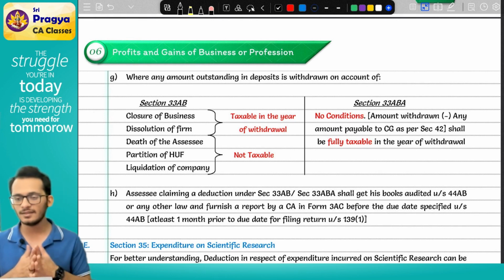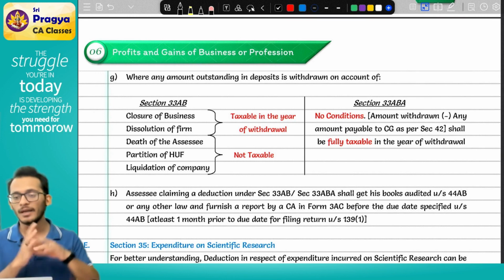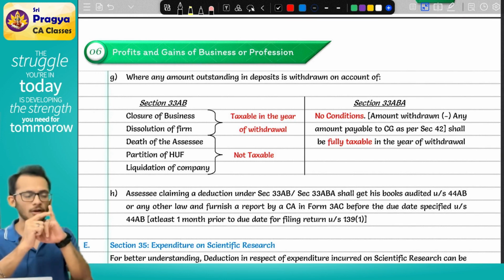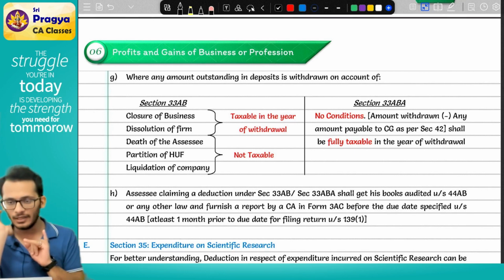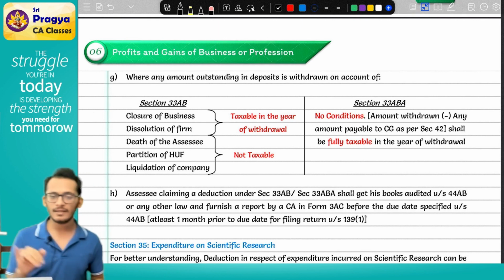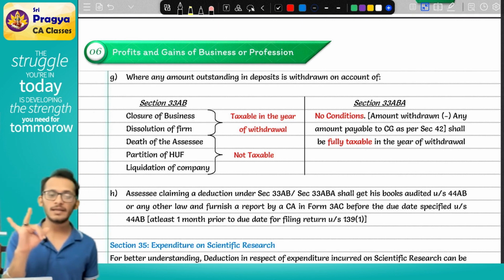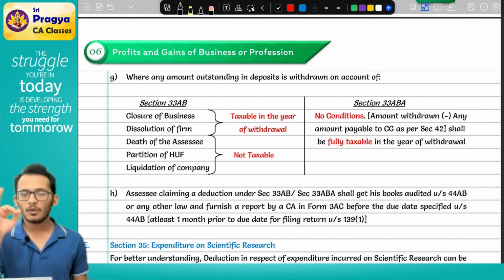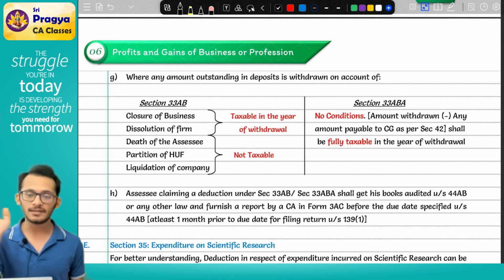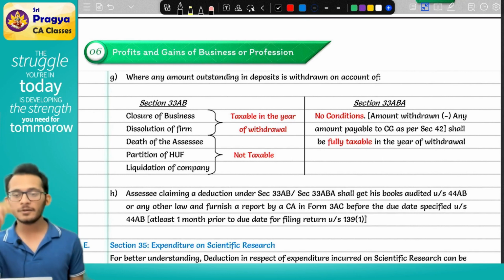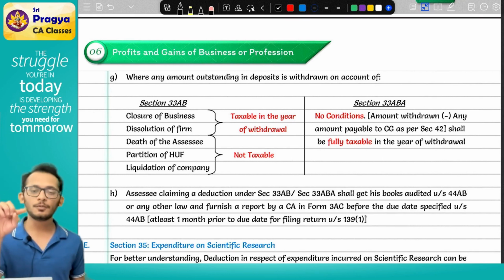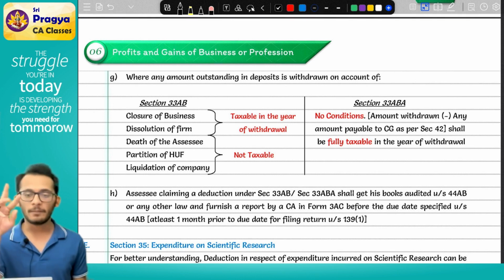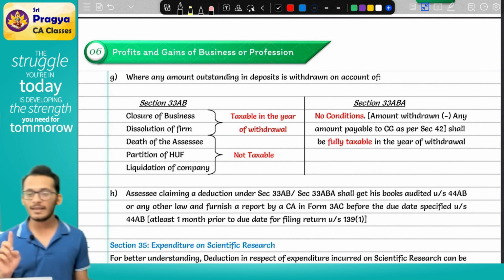Let's quickly revise the section in a simple manner. We are coming and saying that if you are into tea, coffee, rubber development, or you are into petroleum and natural gas site restoration, in that case, if you create a special fund called tea, coffee, rubber development account, or you create a fund called site restoration fund, whatever money you deposit in the fund can be claimed as a deduction, subject to a maximum of 40% for tea, coffee, rubber, and 20% for site restoration. The money which you put in that fund should be utilized only for the purpose as per the scheme, or you can use it for buying capital machineries.